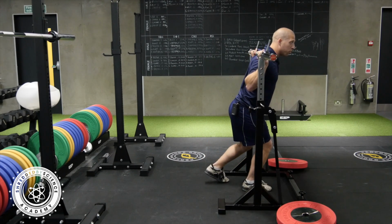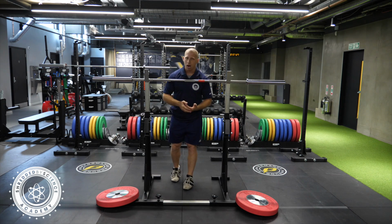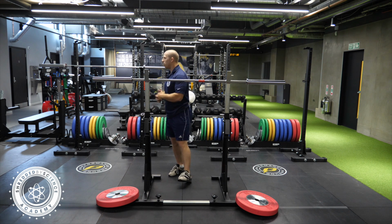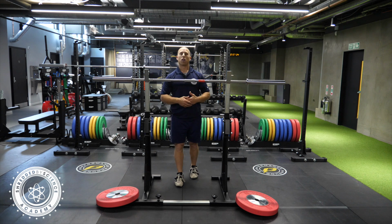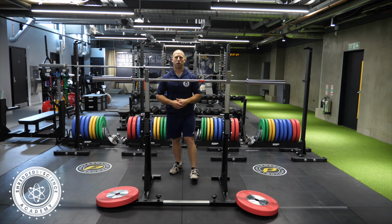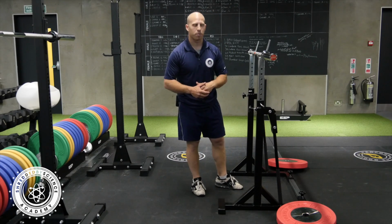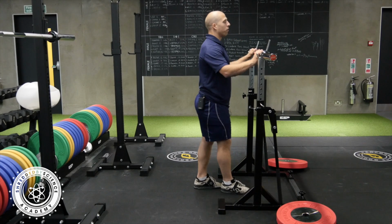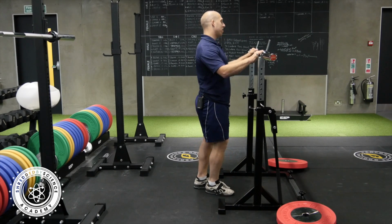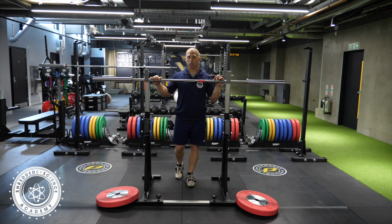But the load is transferred more to the posterior chain on the low bar squat, which is likely accounting for the better increases in strength. However, let's say you have somebody that has very, very long femurs. Well, on a low bar squat, those moment arms that we talked about are going to be very long. Because they're very long, they're going to cause you to have a huge lean forward. Now, some people have a greater lean forward than others due to their longer femur lengths. However, it doesn't always mean it's a safe position if your femurs are so long and you're having trouble getting into that position. So a more modified low bar or high bar might work just a little bit better.